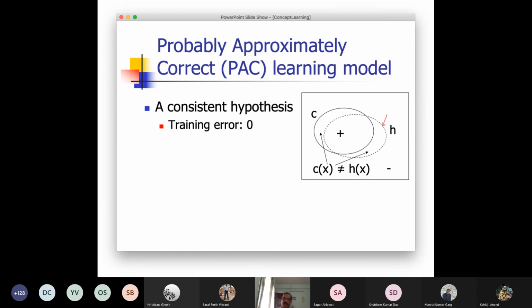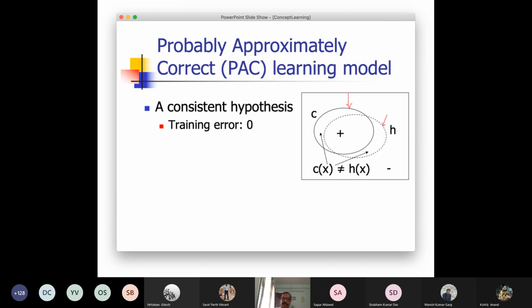And suppose your target function is something, and sometimes it may happen that your target function does not exist in the hypothesis space. So suppose you have your target function which is true for all the training examples, but for any other instance in the space, they may be the same or they may not agree. So there could be error.